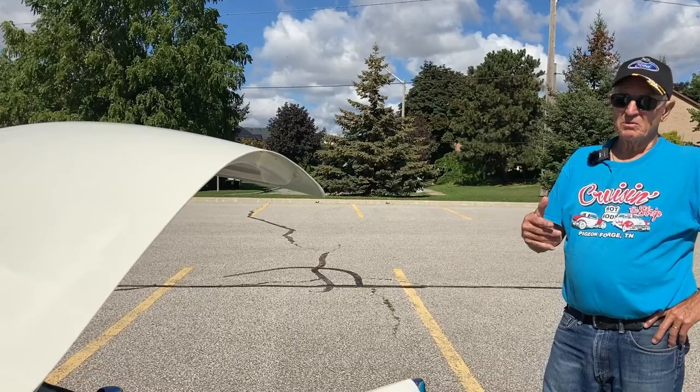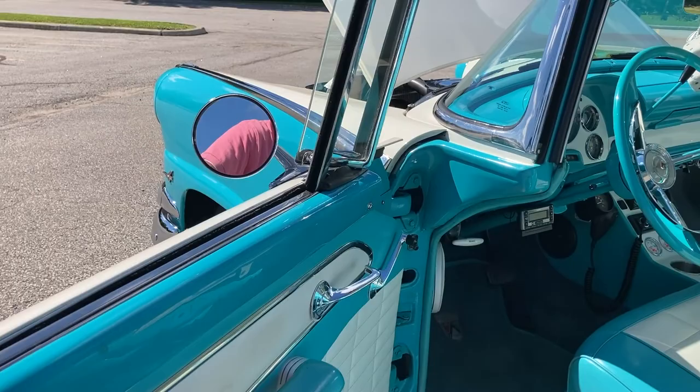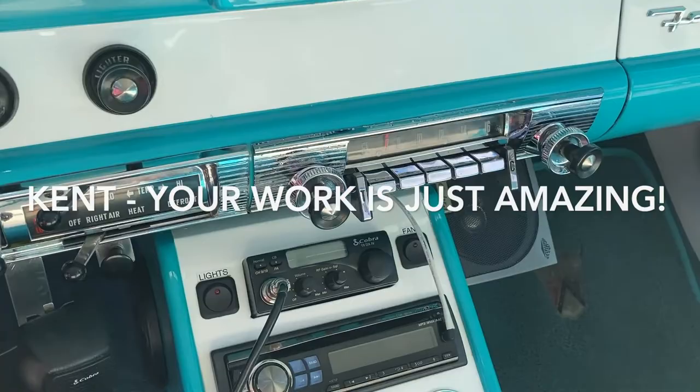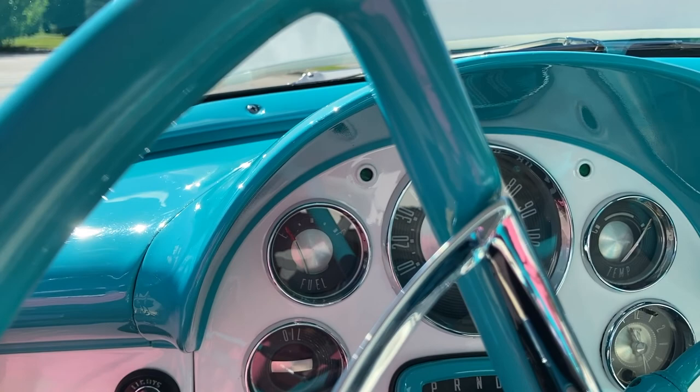She's just so pretty. May I see inside? Look at this — I love the color combinations, even from the door panels and everything else. So now tell me, you've got a console here, but that's custom made by your son. Wow, how beautiful is this? You did a nice job on it.